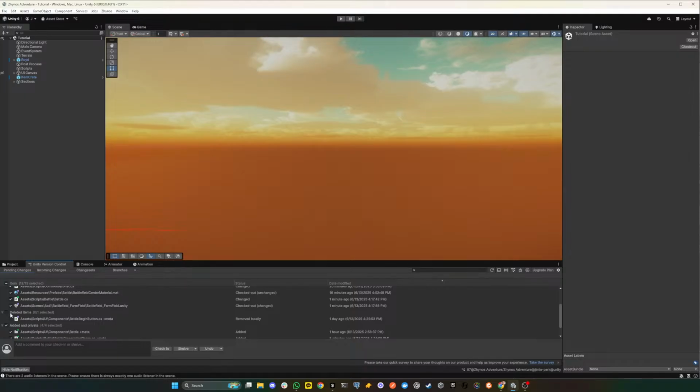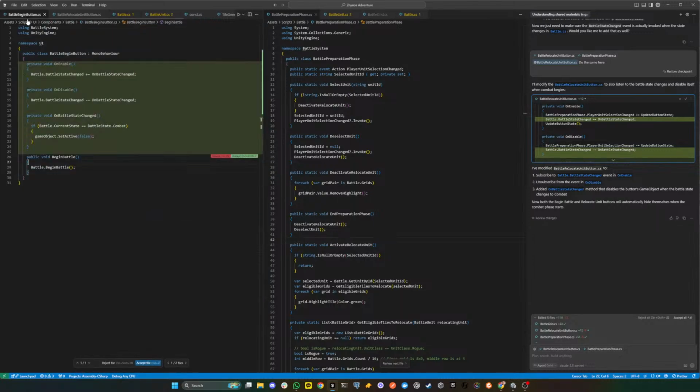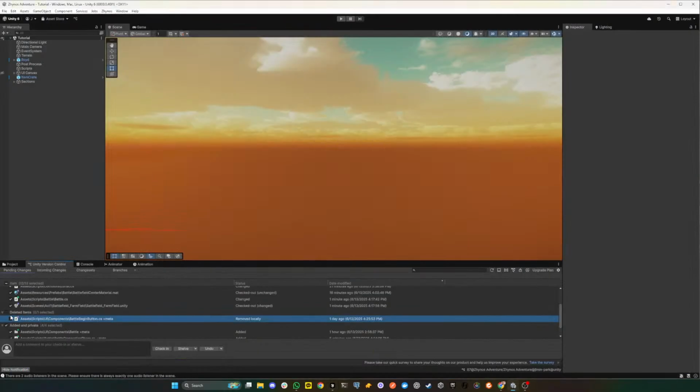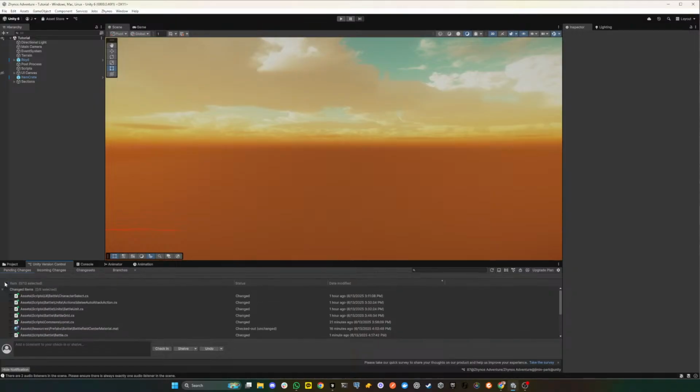Why did it not include this? Battle begin button. Oh wait, asset scripts. Oh yeah, weird. Yeah, include everything.